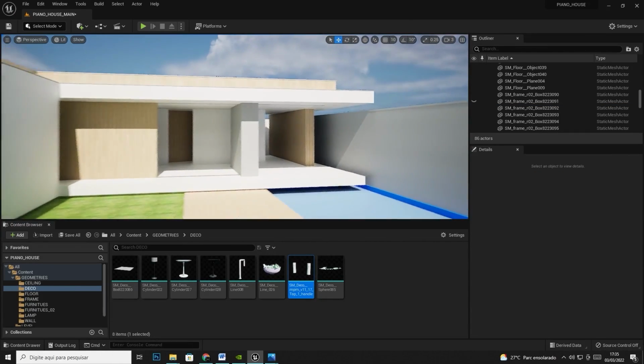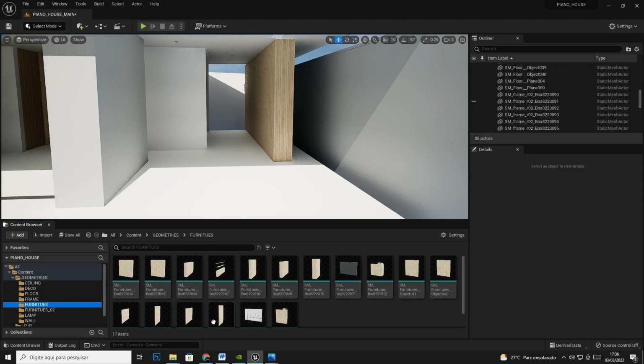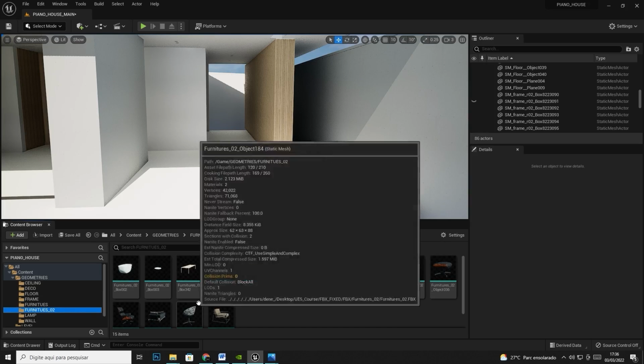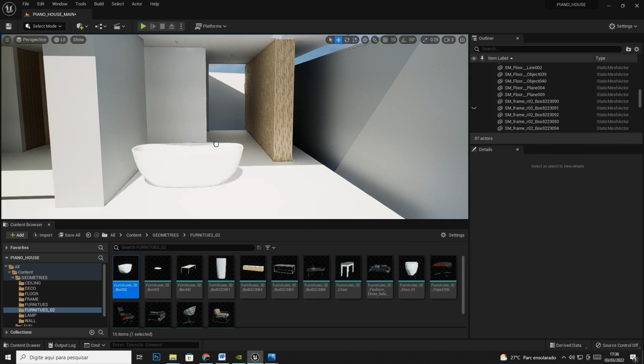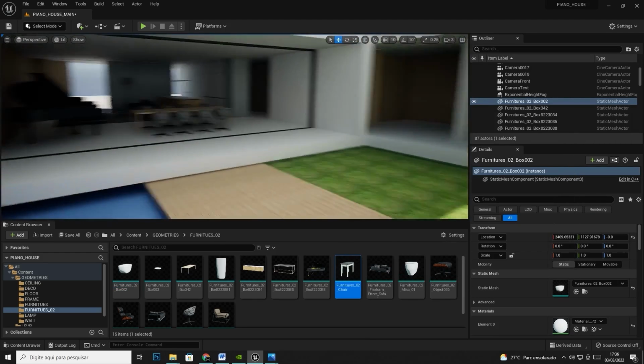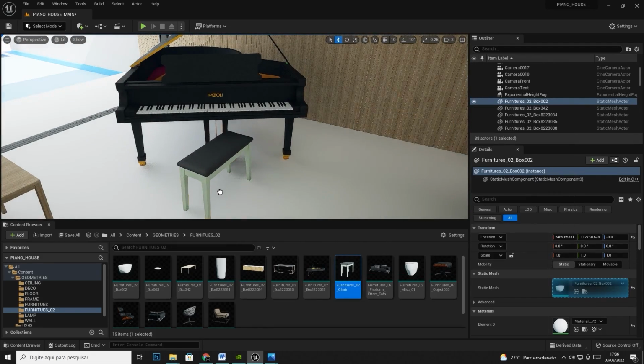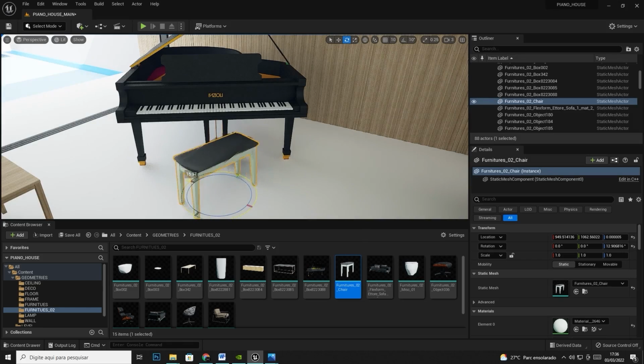So let's put some elements there now. Okay, the ones that were there actually. Furnitures. Bathtub. The bench, the piano bench. Yeah, here in the center.